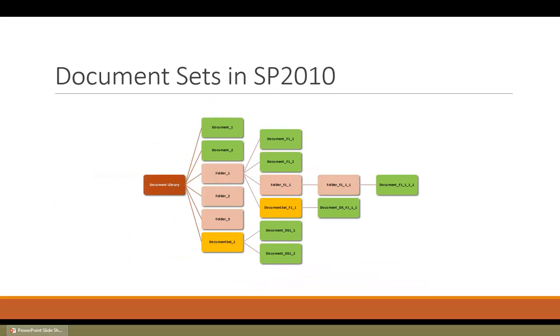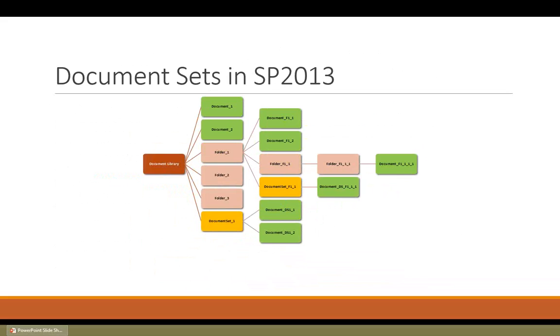In SharePoint 2010, a document set is a flat structure. You cannot create any hierarchy inside the document set in SharePoint 2010. Even if you have hundreds of documents inside the document set, technically you can have it, but you cannot organize it into a hierarchy inside your document set. So once again, a document set is flat in SharePoint 2010.